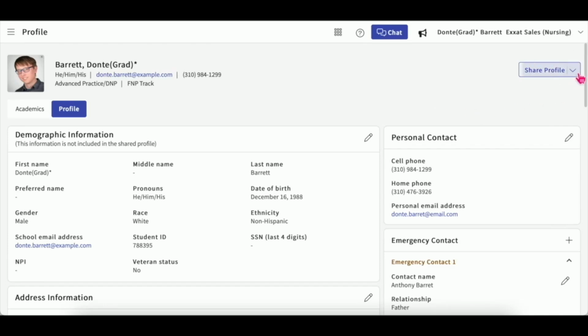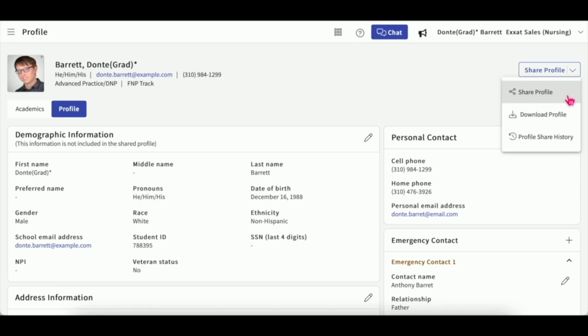If you would like to do this, select the Download Profile link from the upper right-hand side of the screen. This will download a detailed PDF with all of the information from your Profile tab. We also offer the option to share your profile. When sharing your profile, the link you send will automatically contain your full name, preferred pronouns, school email address, areas of professional interest, resume, educational history, work experience, skills and accomplishments, and the summary section of your profile.